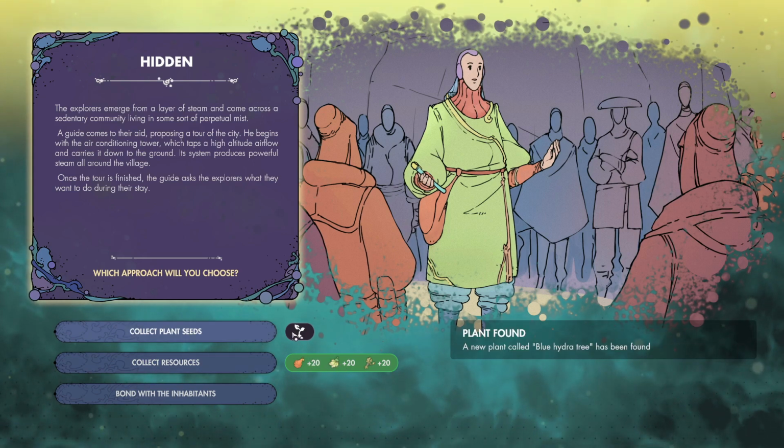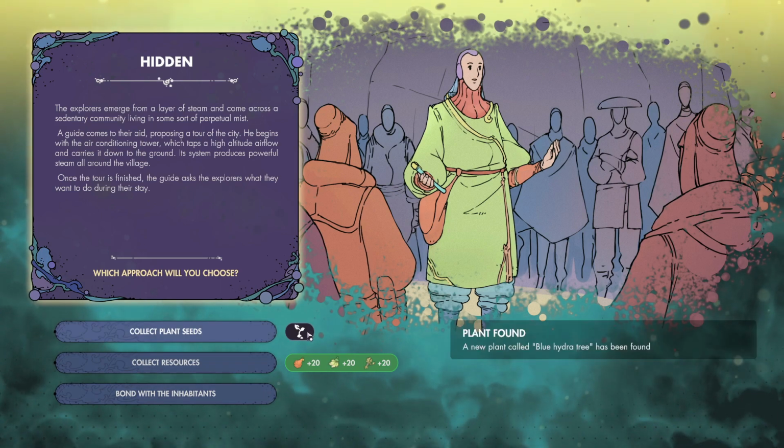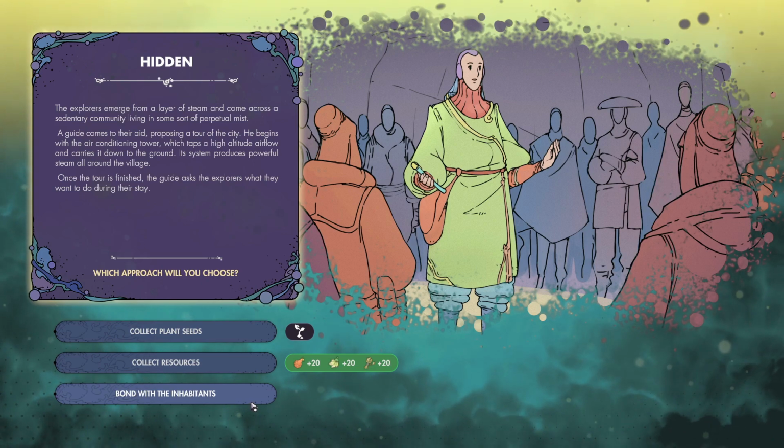Okay, we could collect resources, we could get a new plant called a blue hydra, or bond with the inhabitants. I don't think we have any use for the tree right now during this early access tutorial. We're going to bond with the inhabitants to see what the messages we get are.